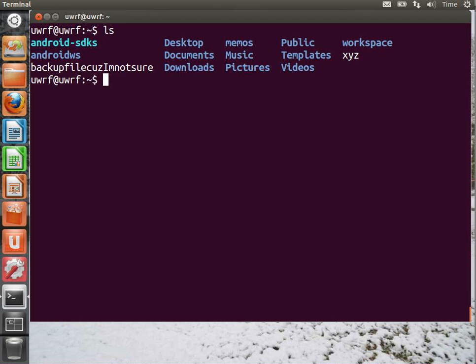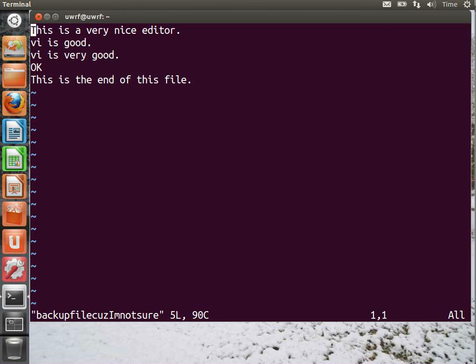So here we are, we set up some files, and we can run vi on these two files, this backup file and the XYZ file that we have been editing. It's the first file that it displays. You might wonder, well, what happened to the other file?